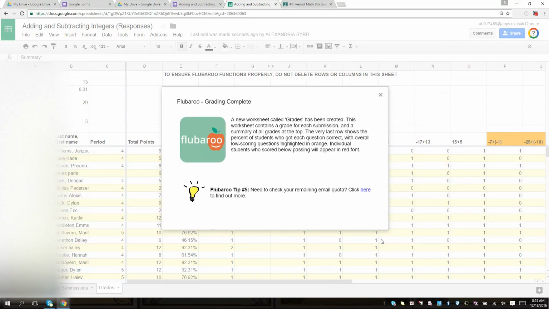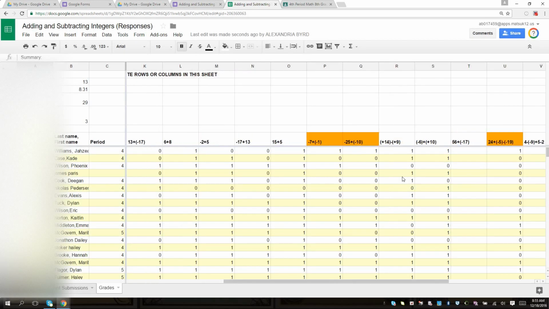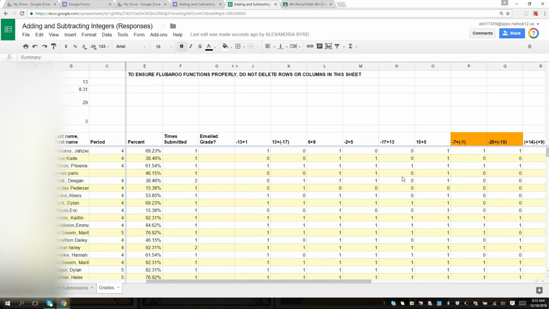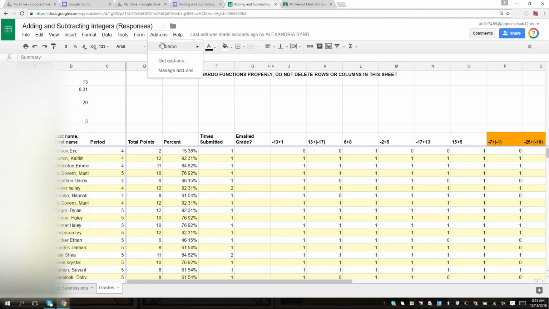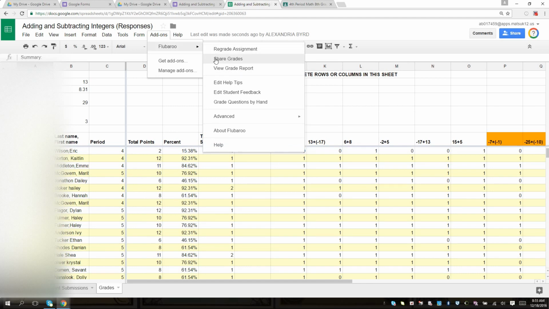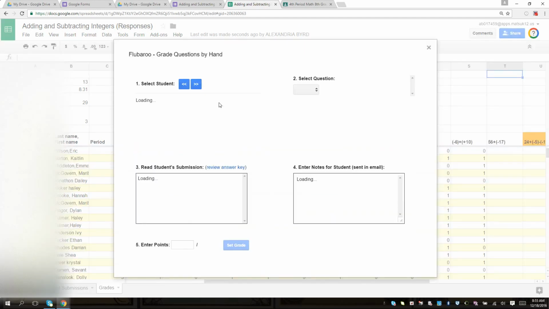All right. So it has been graded, but I still have that one that's grade by hand. So I'm going to go back up to my add-ons, go to Flubaroo, and do grade questions by hand. All right.